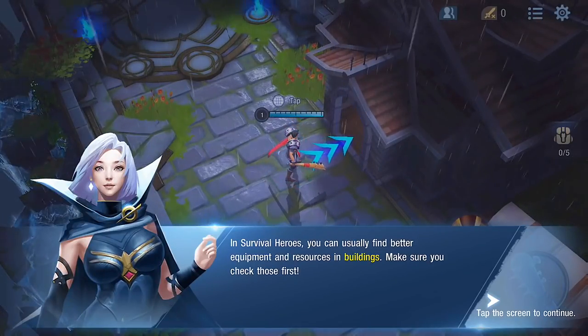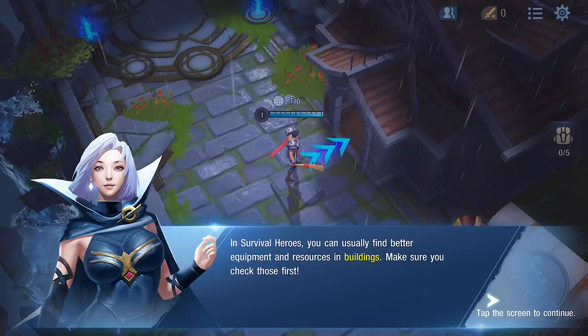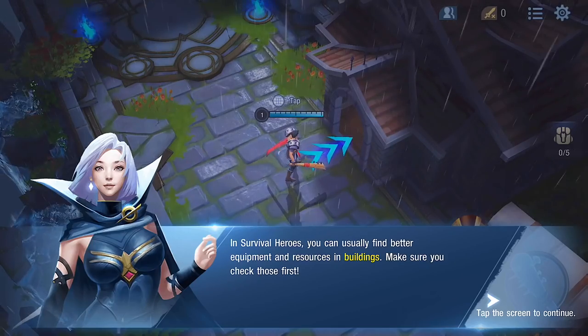In Survival Heroes, you can usually find better equipment and resources in buildings. Make sure you check those first.